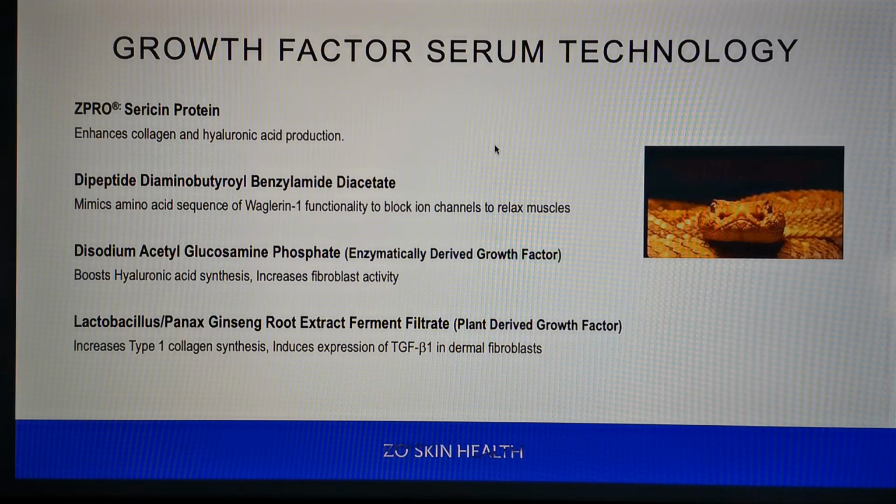And our growth factor serum was really about redensifying the skin. So building that structure beneath, not the anchoring fibril scaffolding system, but really the amount of collagen, elastin, and hyaluronic acid, even more in particular the production of that, so that we could drive a redensifying of the skin to improve its volume characteristics, if you will, to replump that skin. And so this was done like any one of our products you just saw from Fermiserum: multimodal mechanisms of action and technology to hit different biological vectors to get maximal results.